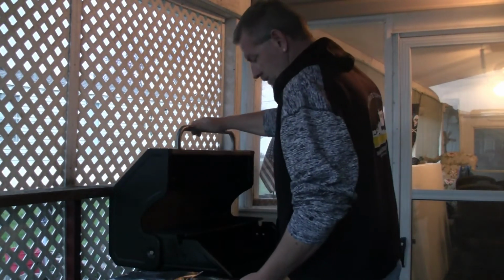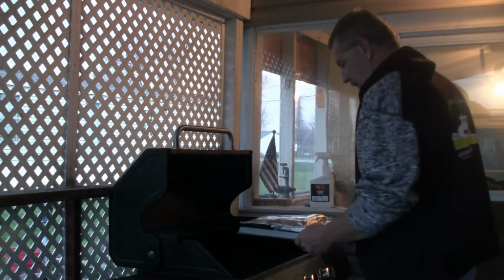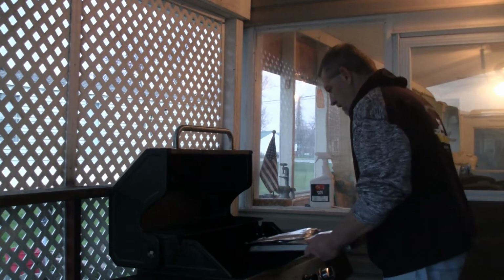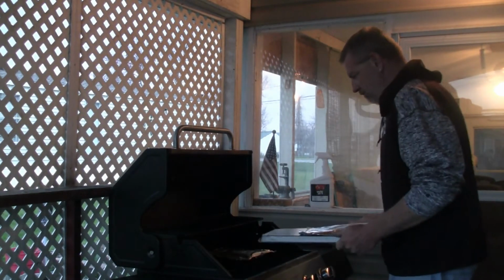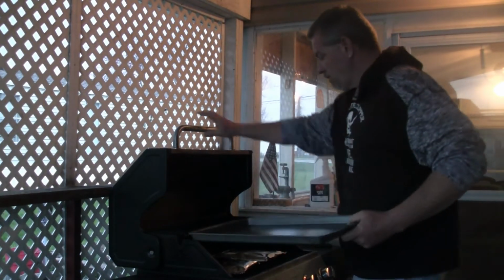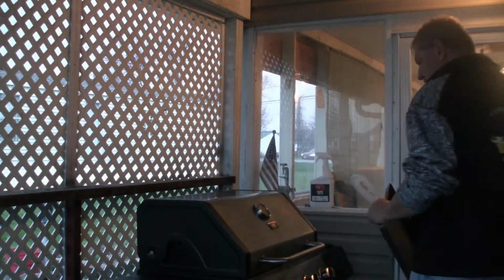So, I put them on the grill, medium heat, about 350. Only takes about 20 minutes on there. Thicker fillets might need about 25 minutes or so. You could do this in the oven also. I'm just a grill guy, something about cooking over flames, I suppose.